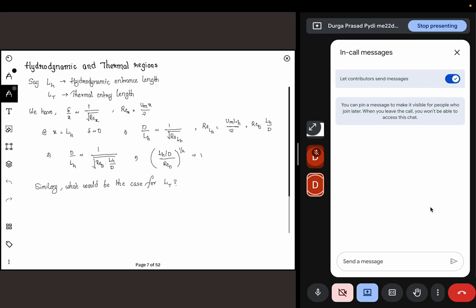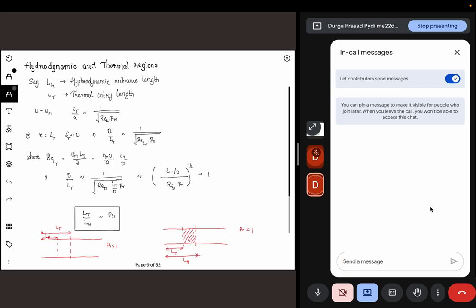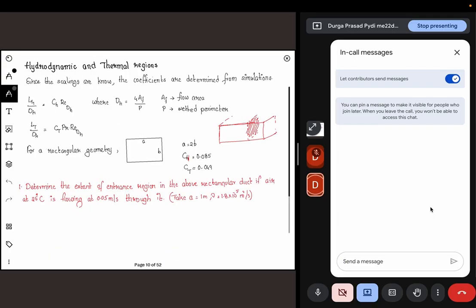To define this, we introduced a new parameter, and the ratio is different by the Prandtl number. Depending on whether the Prandtl number is greater than or less than 1, you can have the fully developed region either to the left or right of that. And when defining all these quantities, we introduced a new thing called the hydraulic diameter, which is 4A by P, and this will be useful to determine these constants. For a given geometry, this value will be constant, and then we solved one problem on this.